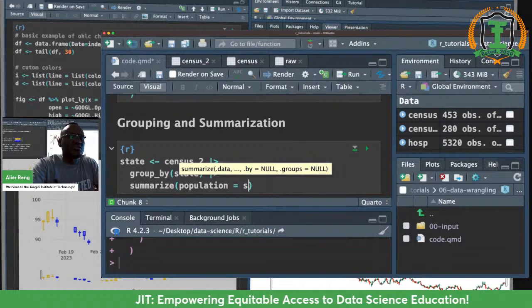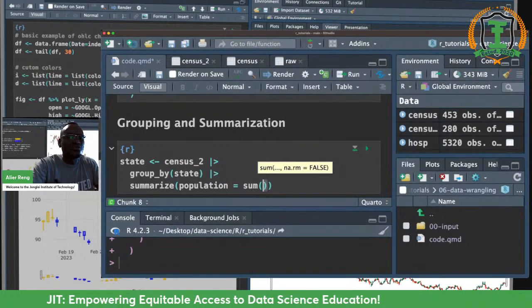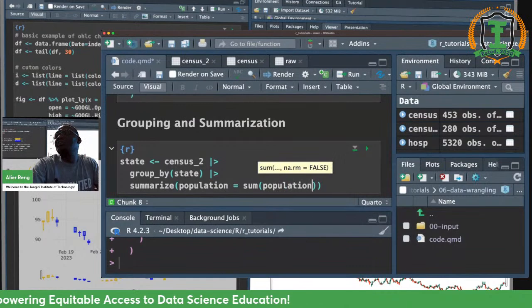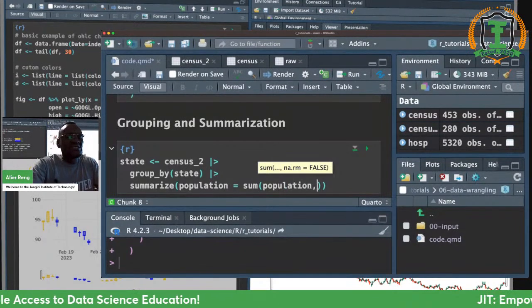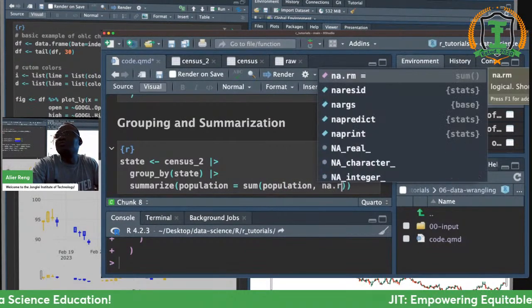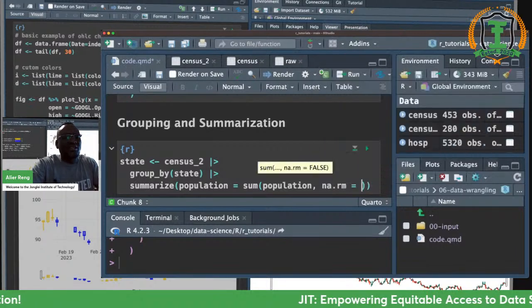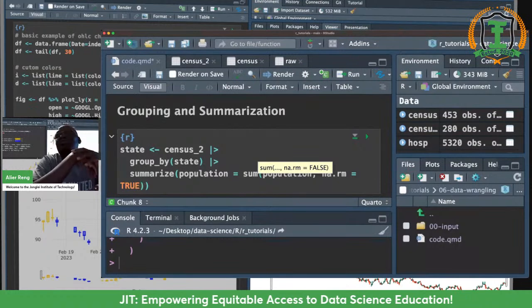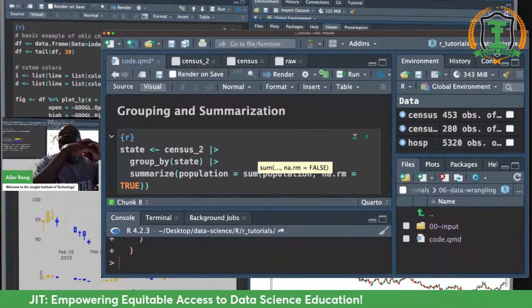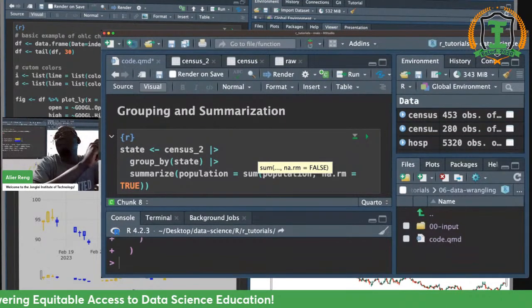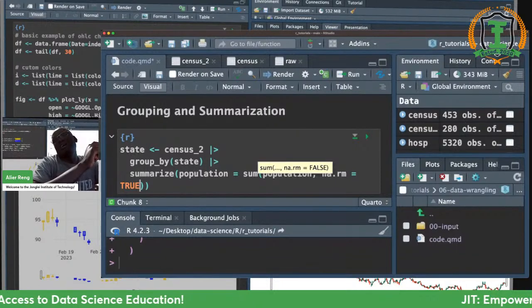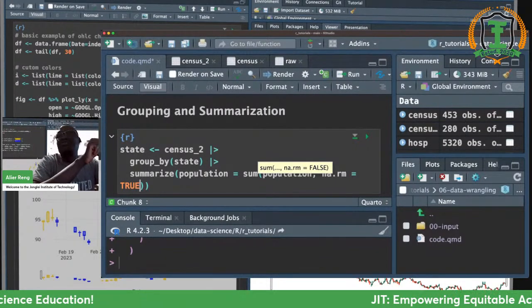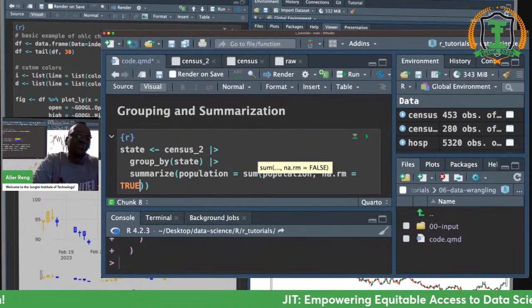It's sum because we are summing the rows. Here, if there are NAs, then we need to include na.rm equals TRUE to remove NAs. And I think I'm going to go back to the filter function because there are 3 rows at the bottom with NAs, and there are 2 functions that I didn't show you. So I'll go back to show you those.